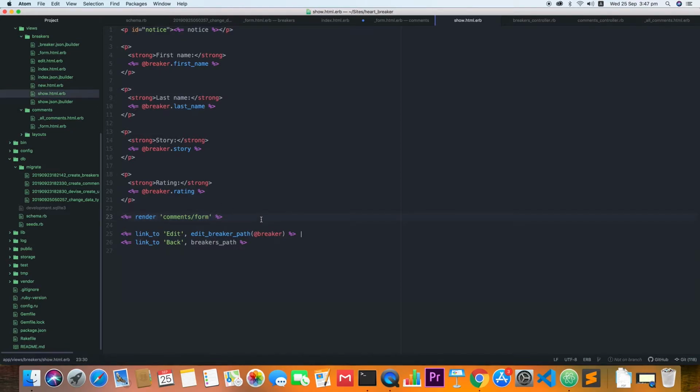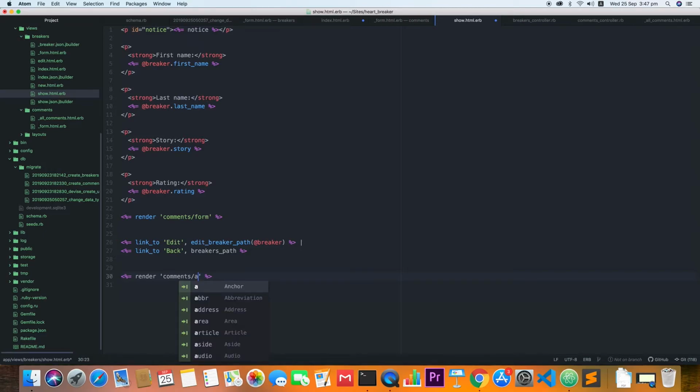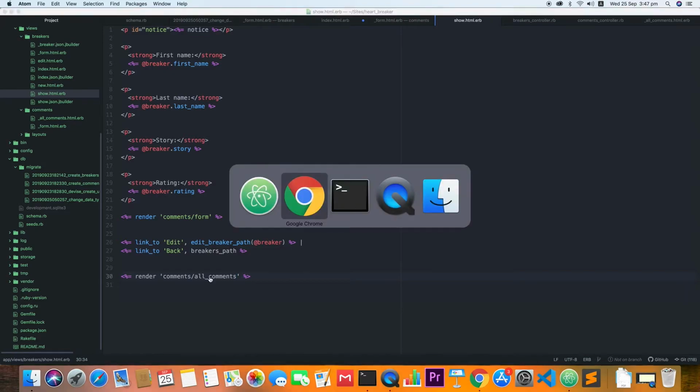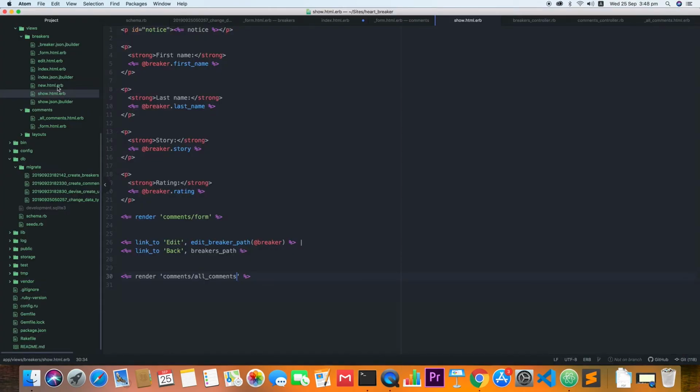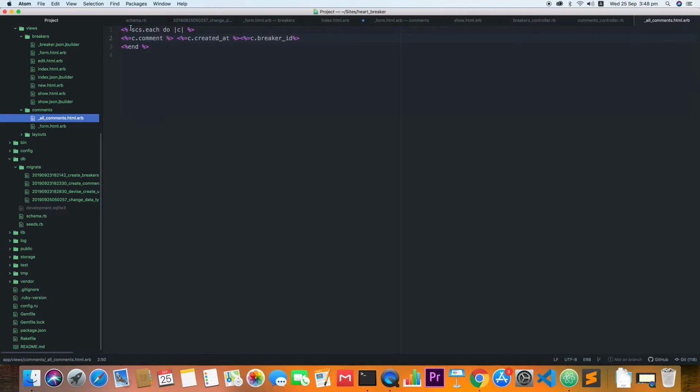And then, oh, actually, I'll do it here. It was all comments, wasn't it? All comments. So go here, Rails S. Oh, I need an at sign in the front. So that was right here, and we need an at, because we saved all the comments in this app variable. Let's see if we did.